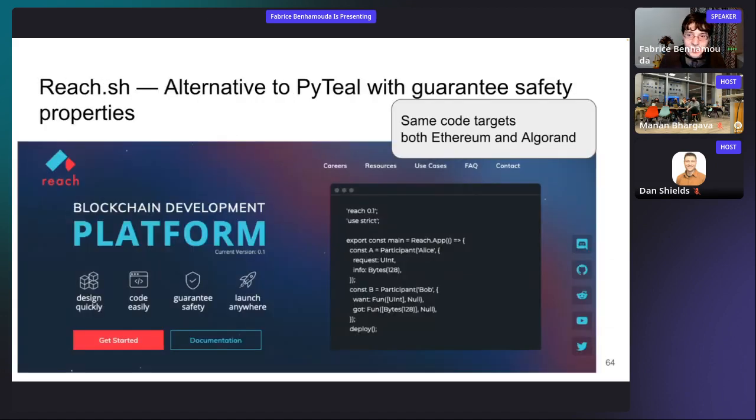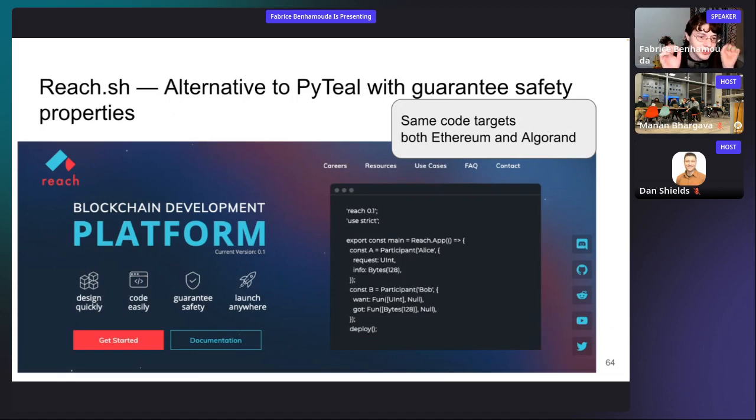Just a quick word that all we've discussed up to now was using PyTeal and TEAL to write smart contracts. There is another way to write smart contracts on Algorand. It's using Rich, which has two advantages. One advantage is guaranteed safety. I don't know if you have been introduced to formal verification, but essentially it provides formal verification of certain properties. So you can prove, for example, that your contract will never lose money, like there will never be money locked in your smart contract forever. And this is a proof. It's not just a test like some people tried.